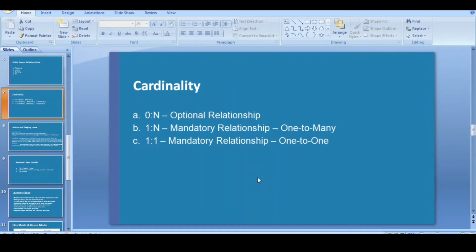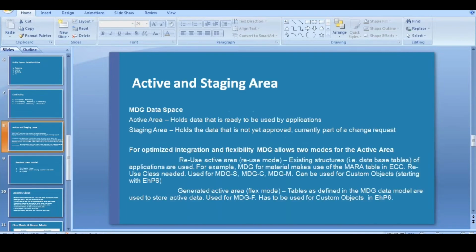In the example which we created in last week's session for the custom data model, we talked about the different cardinalities. Particularly, we used 1:n cardinality, which is normally used in a large manner. But the other cardinalities we also talked about.